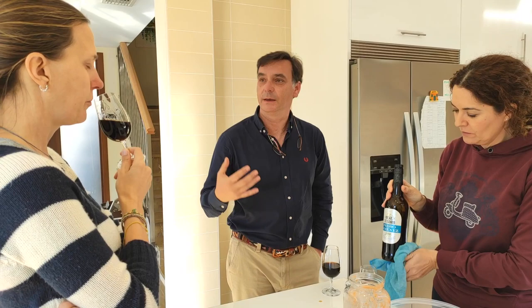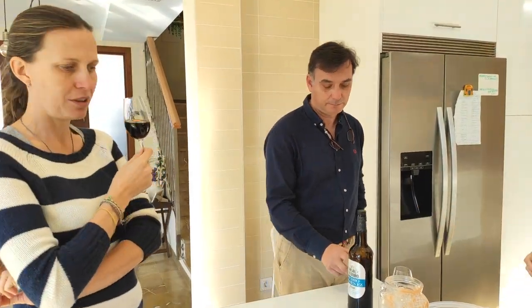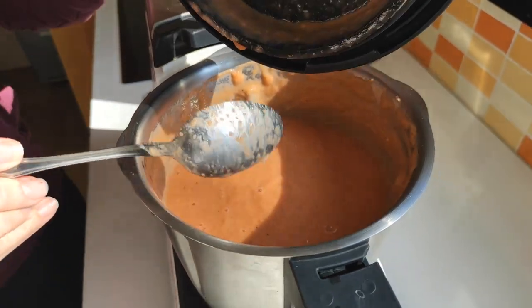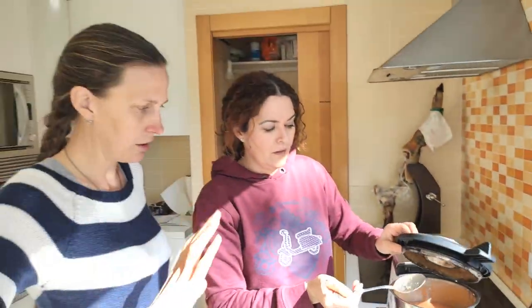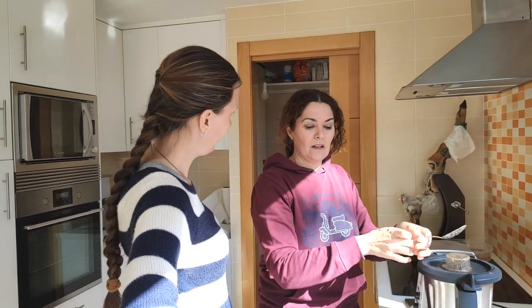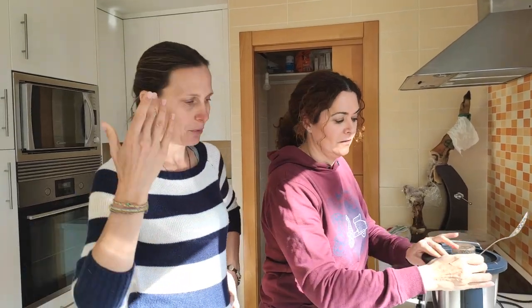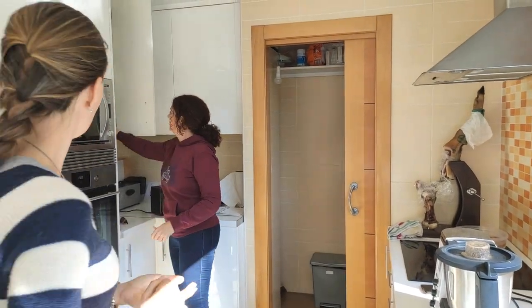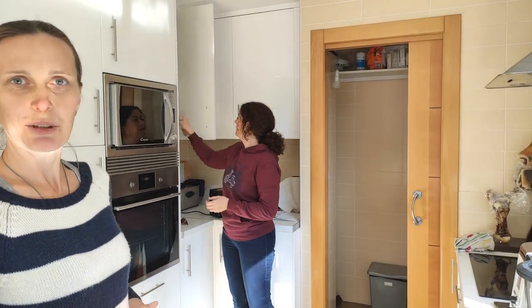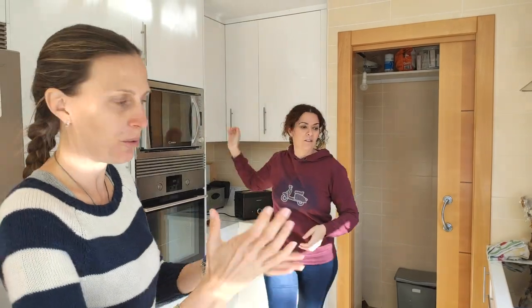This is a wine that takes a lot of time to produce — many years, a long process. In the old times, they didn't blend gazpacho like this — they used to mash it. Before, in the old times, they would blend it with a mortar — in a big bowl. So in the past they really had to smash everything into one juice.